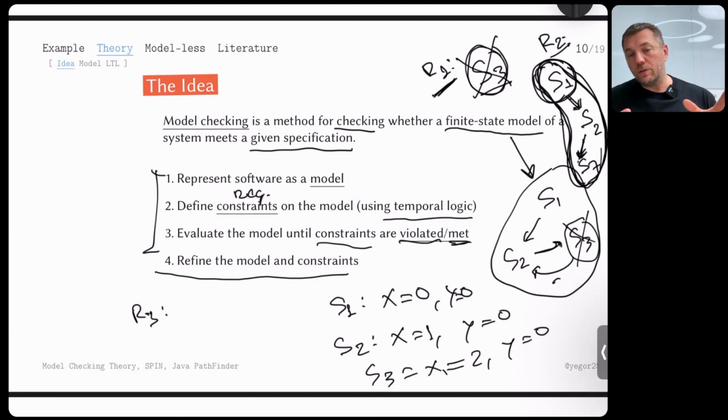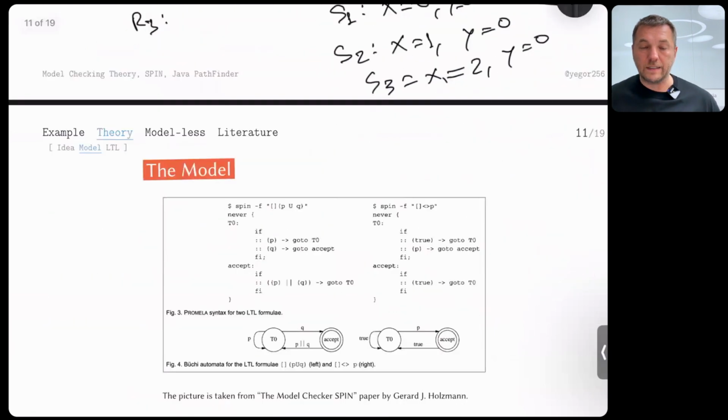And as you can now understand, it is more like a dynamic analysis. It's not really a static analysis, as you see, because we actually run the code. Even though we don't run the actual code, but we run the model. So we need the software to somehow be executed. So usually people classify model checking as dynamic analysis of programs. And then let's see the example.